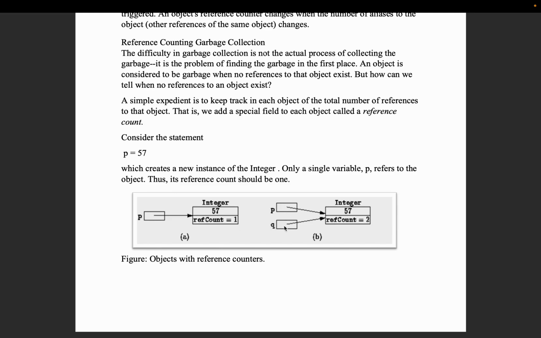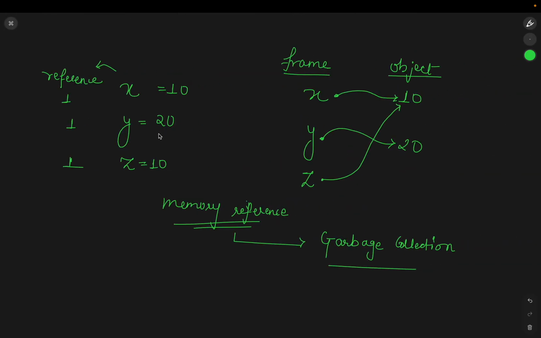Okay, now when two different variables are pointing towards the same object, the reference count will become 2. So here, can I say that I am not referencing according to the variable, I am referencing according to the object? Okay, so what is the reference count of 10? It is going to be 1. What is the reference count of 20? 1.